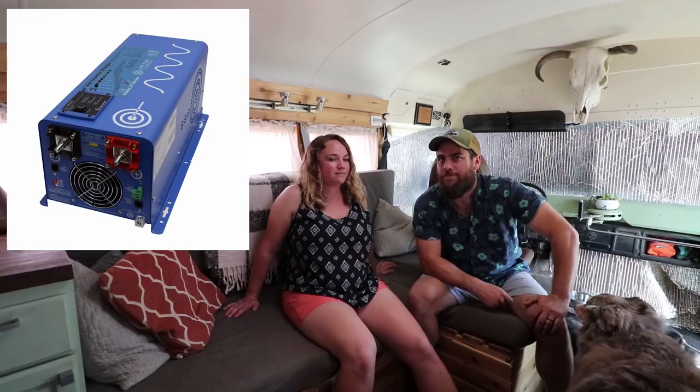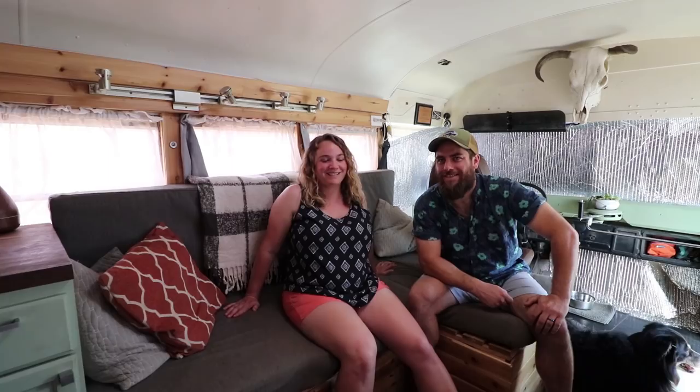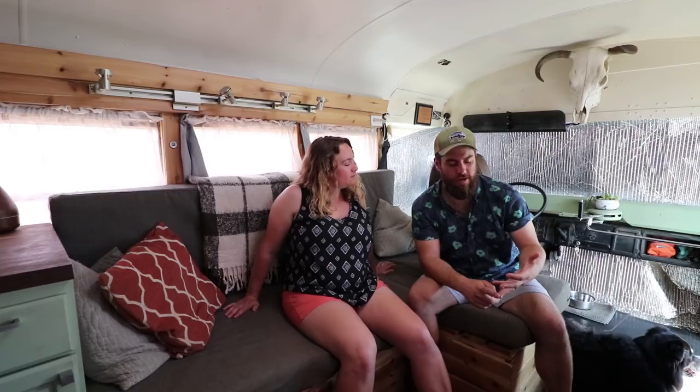And lastly, your inverter is 2,000 watts. Yep, 6,000 watt max. It's an inverter charger. And you guys run your entire system off of AC power off of that inverter. Yep. We never turn it off. It runs our refrigerator, our air conditioner, any kind of fans we throw at it. Probably the best inverter I've ever seen on the market.